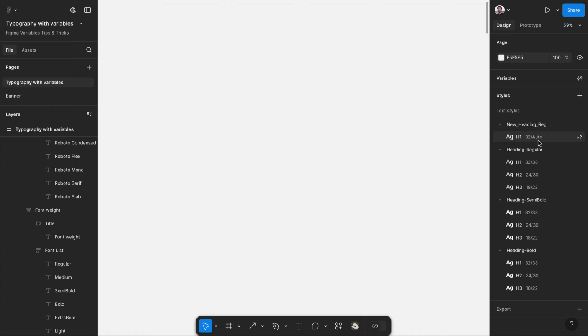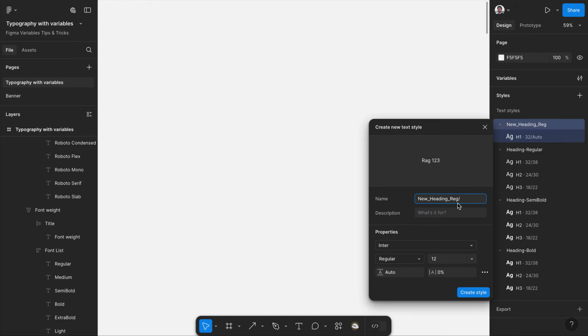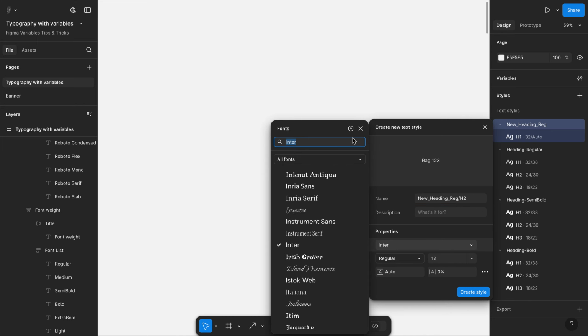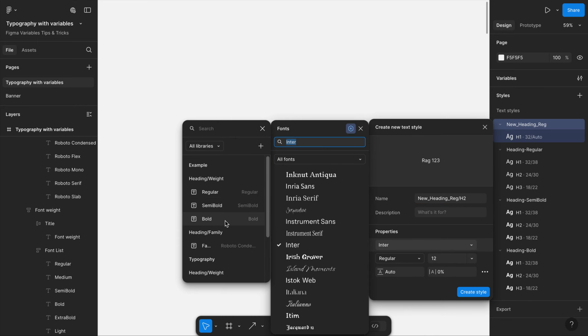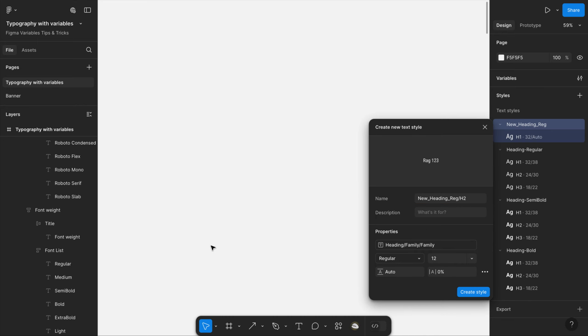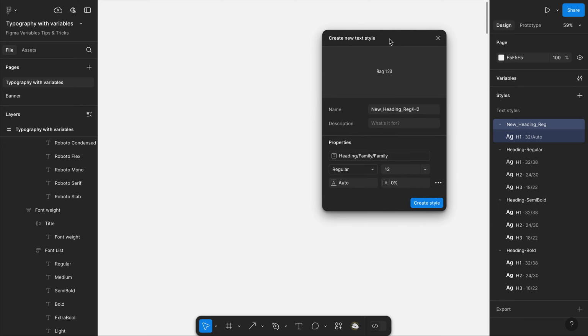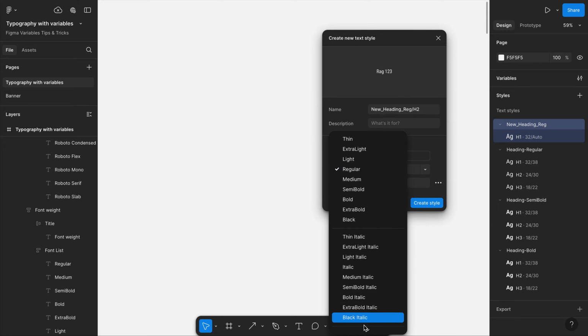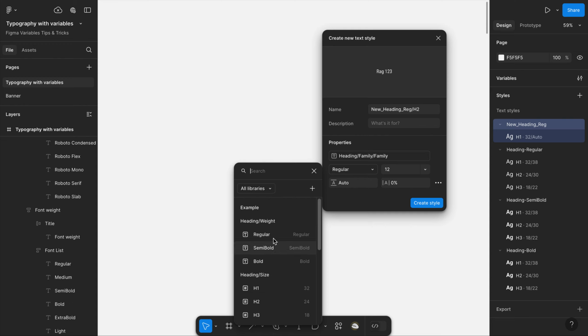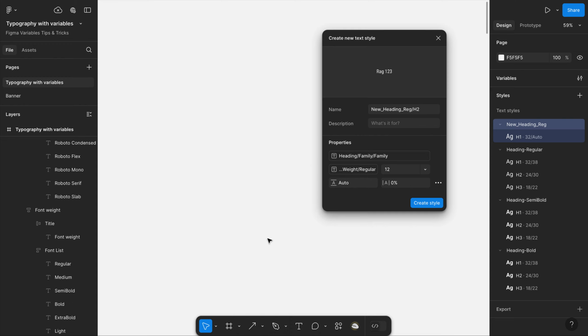So here it is H1, which is already created for the regular, and now I'm going to create the new one. You can click here and you will get this. Just write H2 and click on this property font family variable, and you can take this Roboto Condensed. Now the next, regular, so apply variable, here you can give this regular.